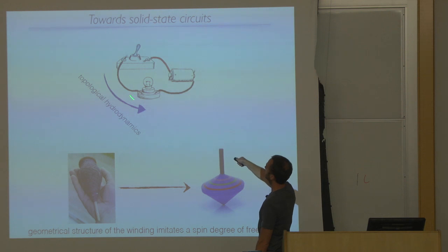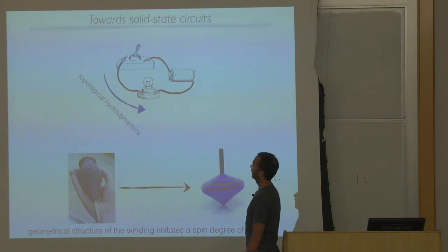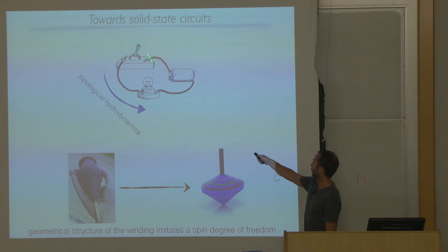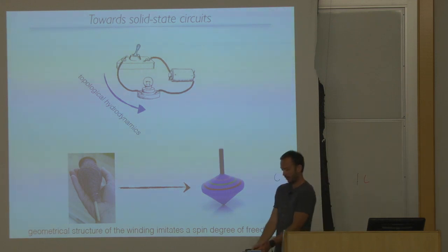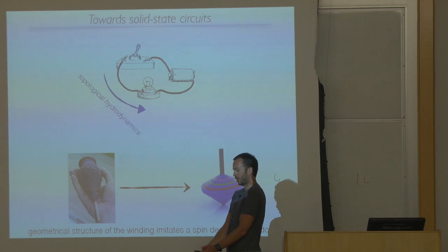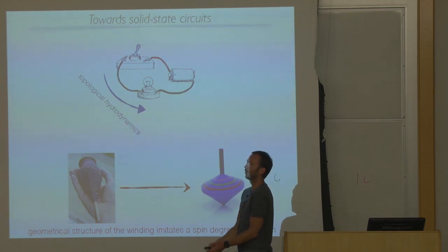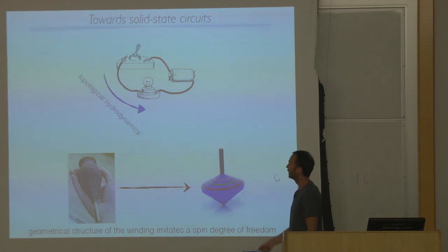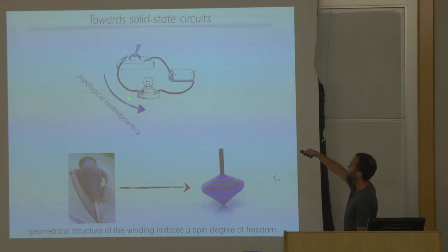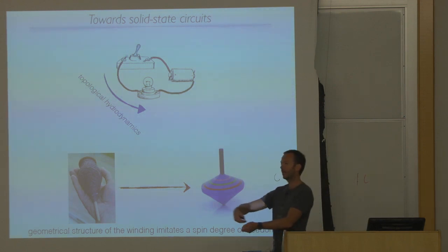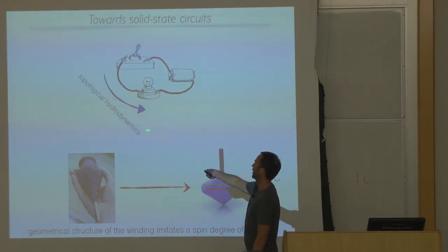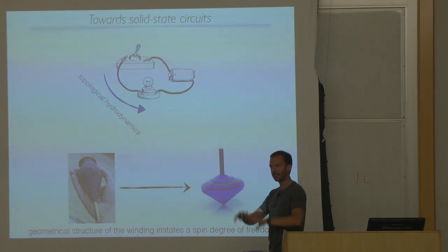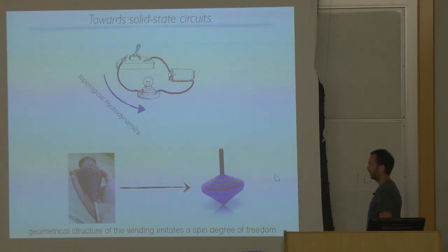And for these guys, we're thinking of both switches and some active elements as some kind of localized, generally nonlinear elements, and topological solitons like domain walls and skyrmions come to mind as natural building blocks. All right, but let's not worry about that for now. So let me just say that somewhere here I want to plug in a magnetic insulating wire that will exhibit topological hydrodynamics, and that will play an important role in some kind of circuitry later on. I'll give you a flavor of that in the next few slides.